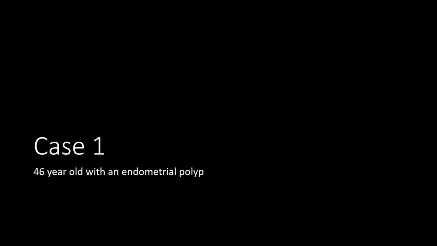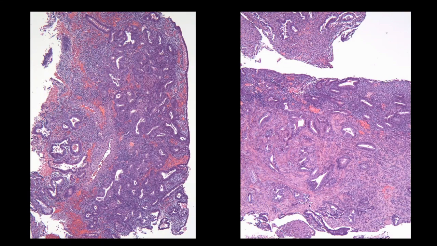This case is a 46-year-old with an endometrial polyp. When you look at the histology, you can see these huge chunks of tissue. This is becoming much more common as we have more MyoSure procedures, and we're starting to see these somewhat more generous samples. Immediately when you look at the image on the left, you should be a little bit worried. There's some glandular crowding. You might see some squamous morules. Then when you look at the image on the right, that worry should intensify, because that lower fragment of tissue has an abundant smooth muscle stroma, and you see these angulated glands within it. And granted, this is a very generous sample.